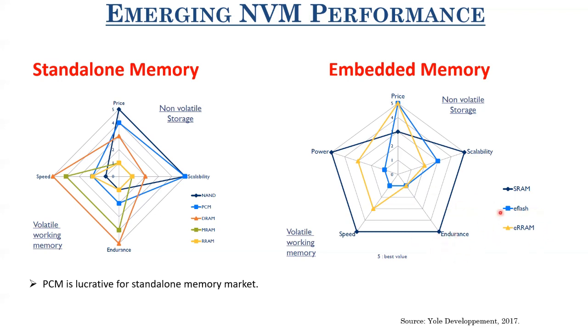Now let us take the case of embedded RRAMs, which is a recent addition to this group. Crossbar Inc. is actually working on embedded RRAMs for its 40 nanometer technology node. What it has shown us is that its scalability, since this was made in 2019 or something, is shown to be poor as compared to eFlash and SRAM, but passive RRAM crossbar arrays are highly dense. But for embedded memory, we generally go for active 1T1R RRAM arrays where there is a selector also.